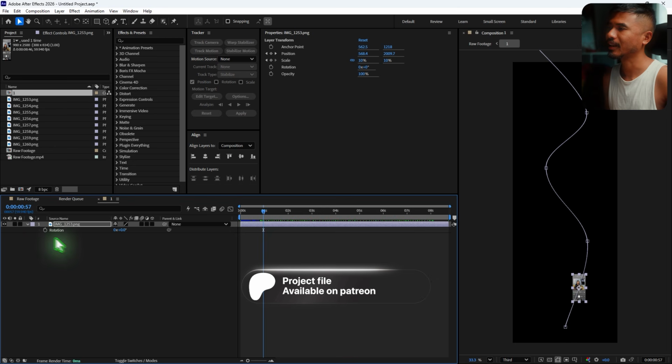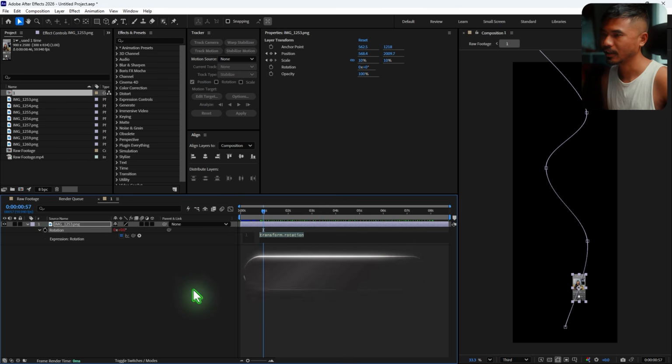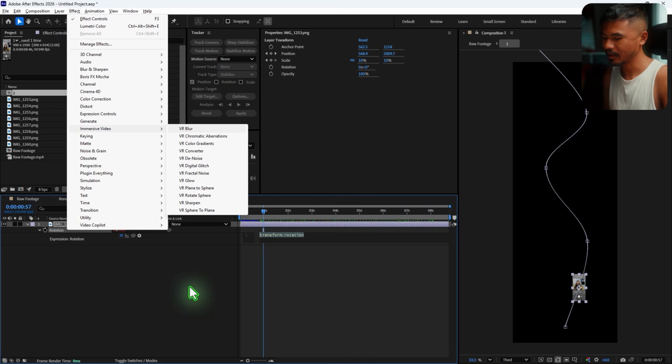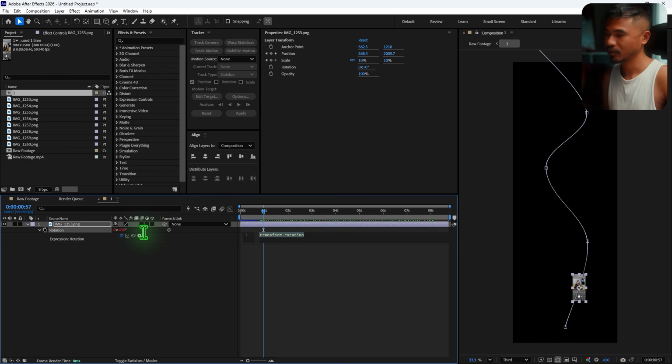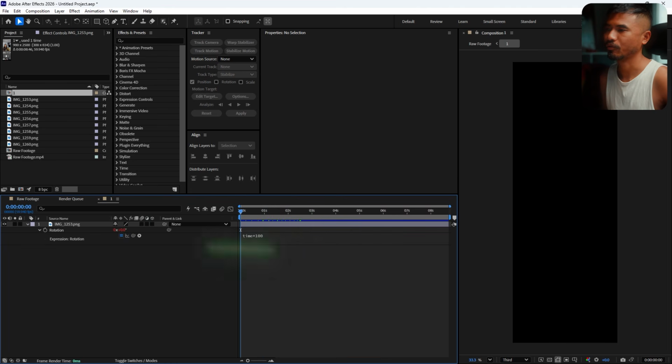Hold down Alt and click on the stopwatch and just type in time times 100 or 50 depending on how fast you want the rotation. So I'm gonna stick with 100 and let's see what we have so far. Okay, so it's just this image rotating and going up, simple as that.